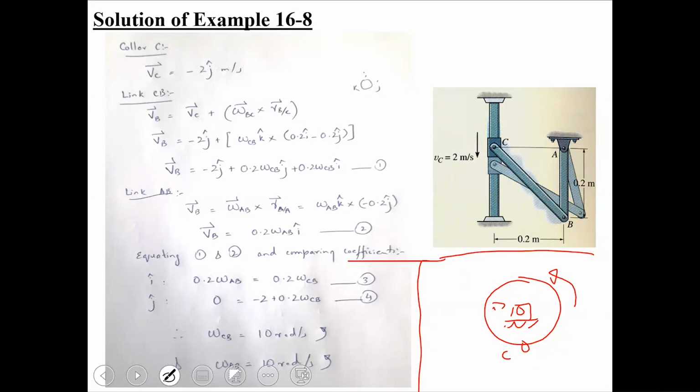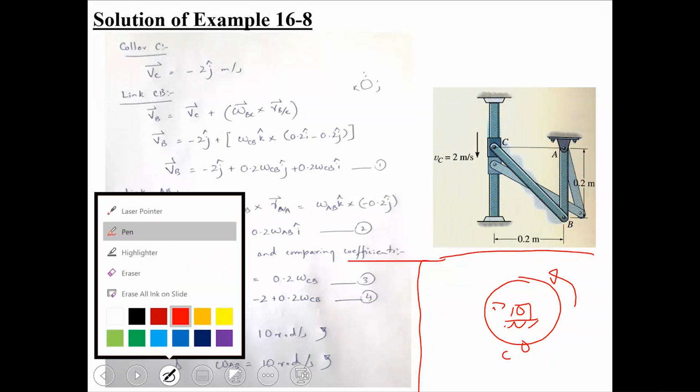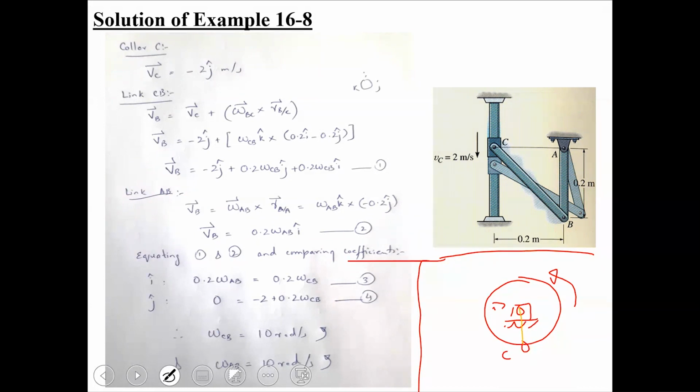सबसे पहले मैं डायरेक्शन की बात कर रहा हूँ. What should be the direction of linear velocity? Tangent to the circle? Yes sir. So in this case, point C is just beneath the ground point. So आपका जो radius of rotation है वो आपका ये वाली straight line है. So what should be the direction of this C?